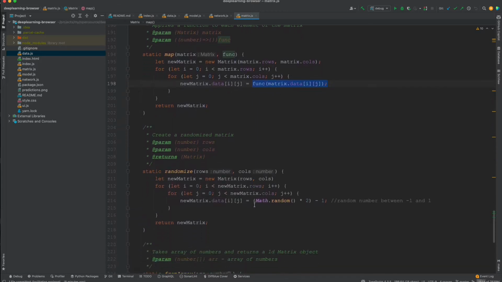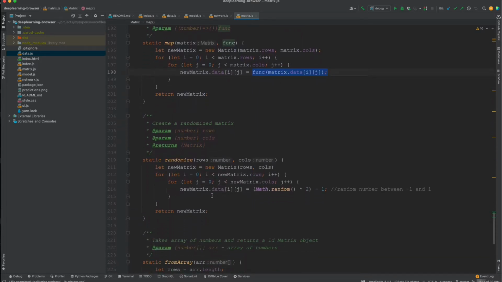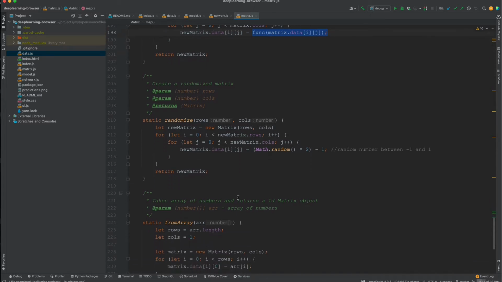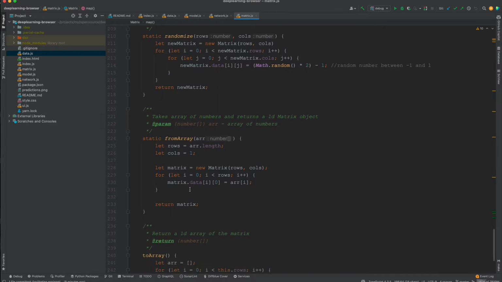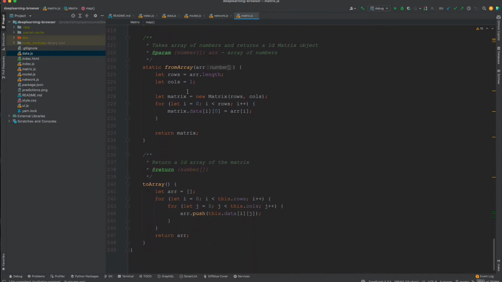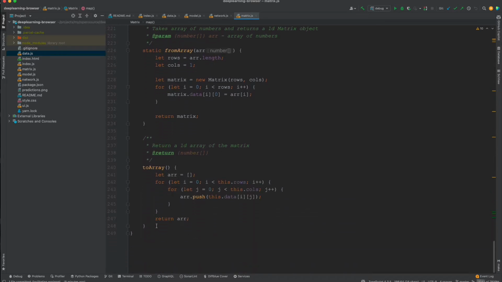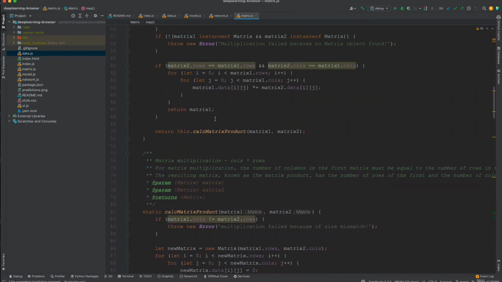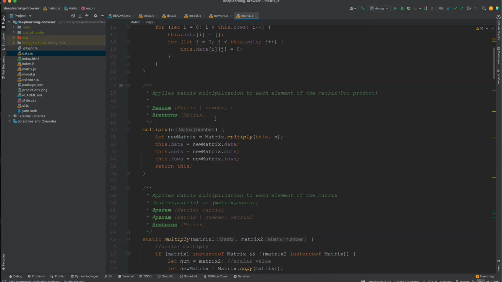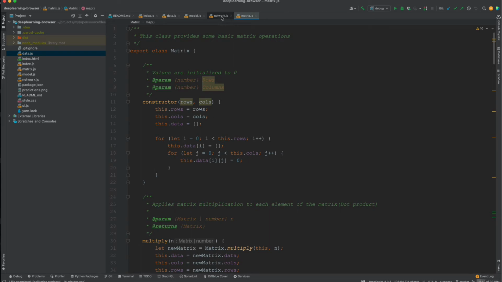Very simple. And we have a randomized way to generate matrices that will be used for our weights and biases, and we can create a matrix from arrays and convert a matrix back to an array. These are the operations required for our neural network.